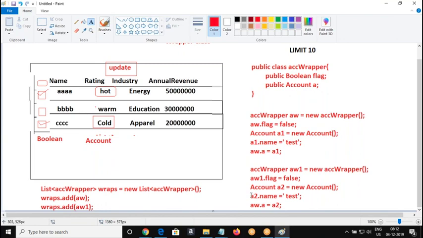When you form a table, we are going to use a looping component, data table, page block table and so on. In the value attribute, we are going to refer to one collection, a list of. That list is now going to be a wrapper type. We know how to display a list of accounts, list of cases, list of opportunities individually, a list of integers, list of primitives, predefined data types. But now we are making our own data type, a list of our class type, which is referred to as a wrapper class. That wrapper class can have any type of different variables. We make one collection, and that collection can be referred to in your UI. Got me?